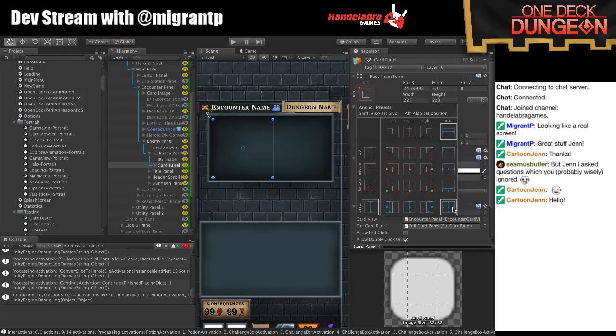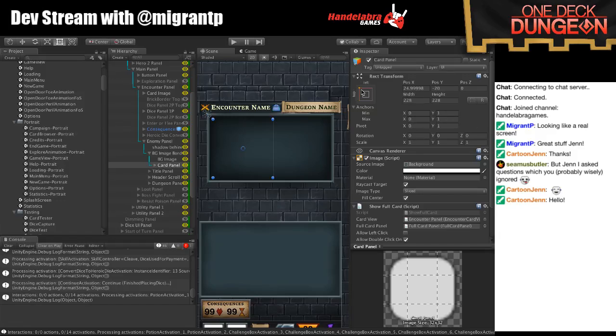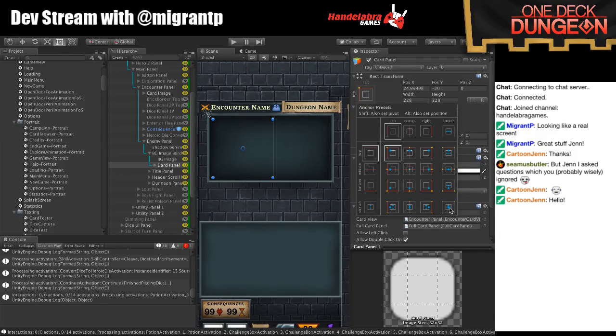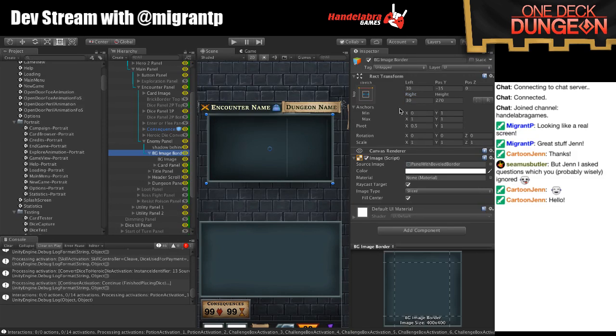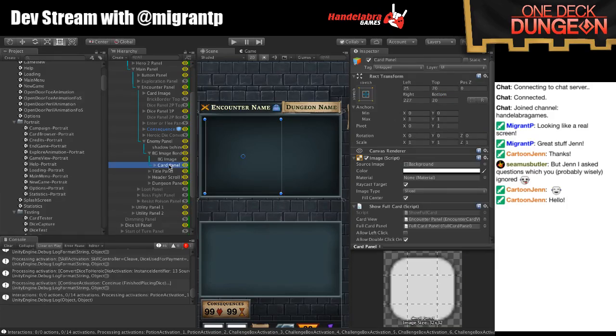So we can say, you know, this is, oops, I didn't want to do quite that. This is filling the space. Yeah, like make the anchors related to filling the space. So, you know, we want it to be 20 from each side and whatnot. And then when we move this, the other thing moves with it. And it's probably not like that because we were setting it up to be exactly the size we want it to be and so on. But I think this is okay to do this way.